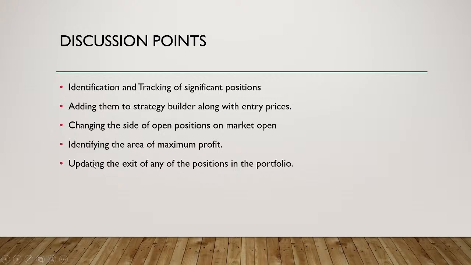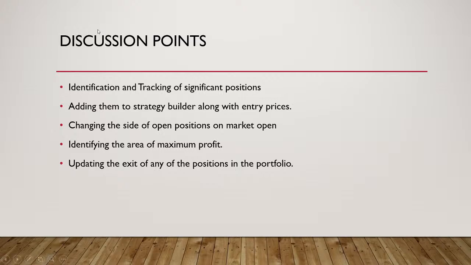Then, whatever positions we are adding to the strategy builder, we should keep updating the exit. Whenever an exit is happening, you should also keep updating it in the strategy builder, right? So this is the idea of how we are going to do this entire exercise. We'll do this for the current expiry, which has just gone by today, April 1st. So we'll be focusing on this expiry.